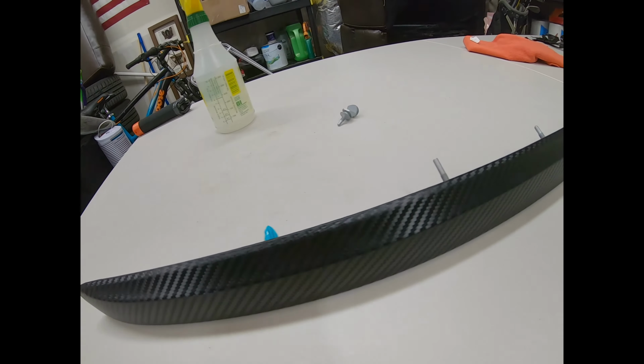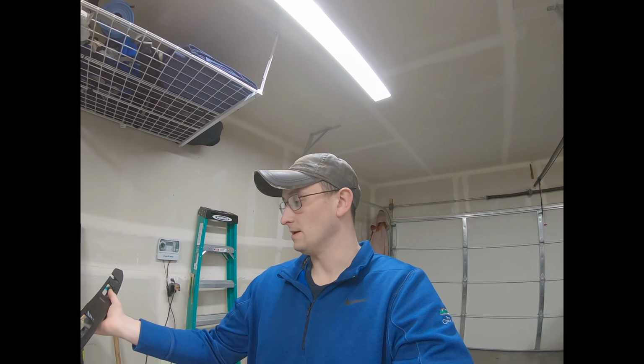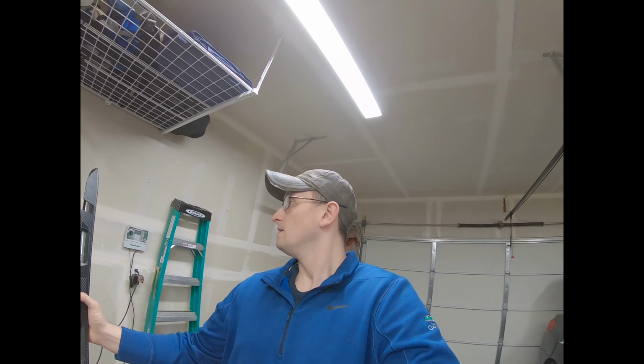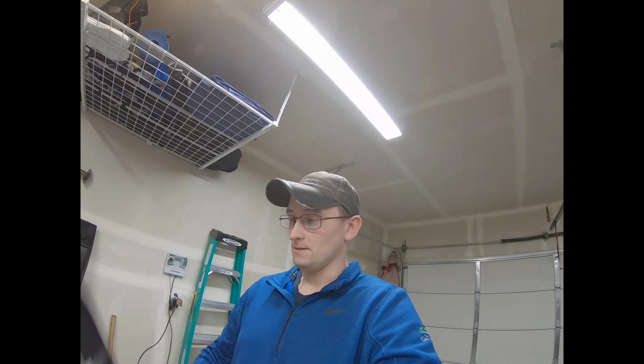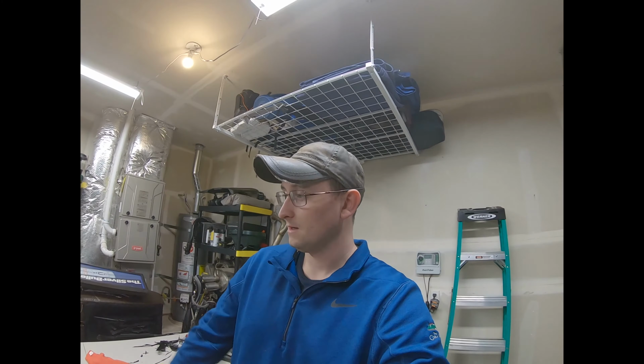Well, as you can see in those shots, it's not 100% perfect by any means, because it is my first time ever doing it, but I think it turned out really well for $16 and an hour of my time. So instead of buying a $250 one off of, you know, either Subi Speed or Import Image Racing or anything like that, you learn along the way. So, I mean, that just puts tools in my tool belt to be able to do my roof by myself and possibly my hood scoop and everything, just to make everything look really nice.